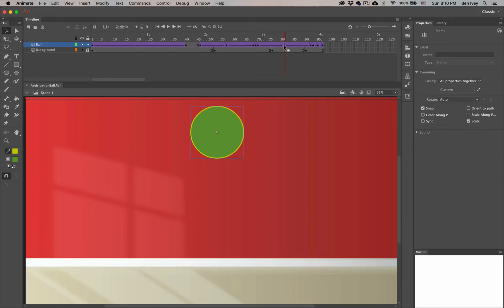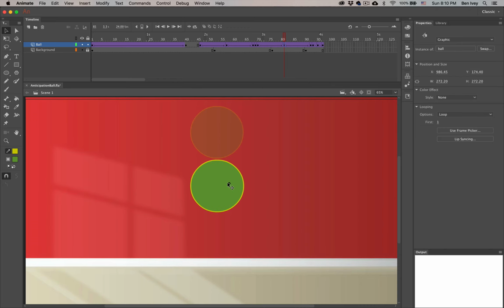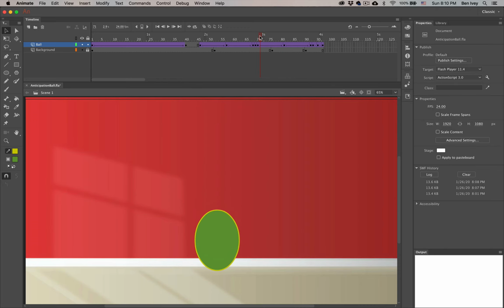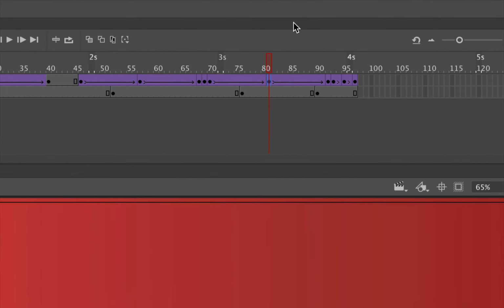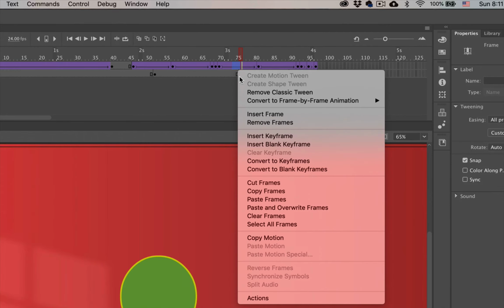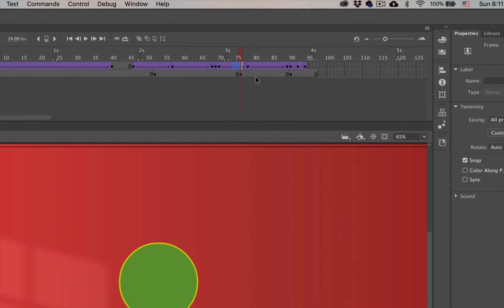So with the 81st frame selected, we're going to take our ball and move it down about halfway. And since it is losing momentum, it's going to move a little bit slower too. So we need to change the timing as well. So I'm going to select some of the frames before this keyframe and after this keyframe and remove them. Let's select about 3 frames, 1, 2, and 3. With those 3 selected, you can control click on it and tell it to remove the frames. And this will delete them away and pull it back.